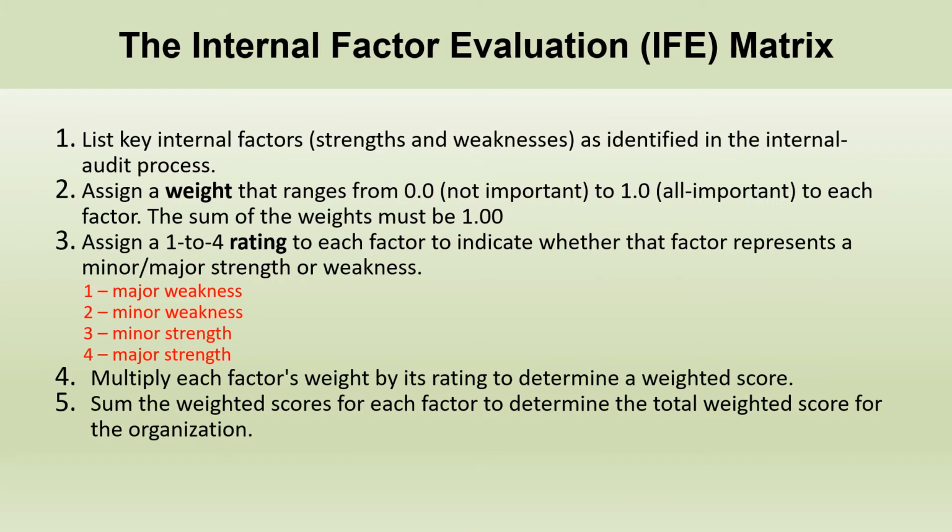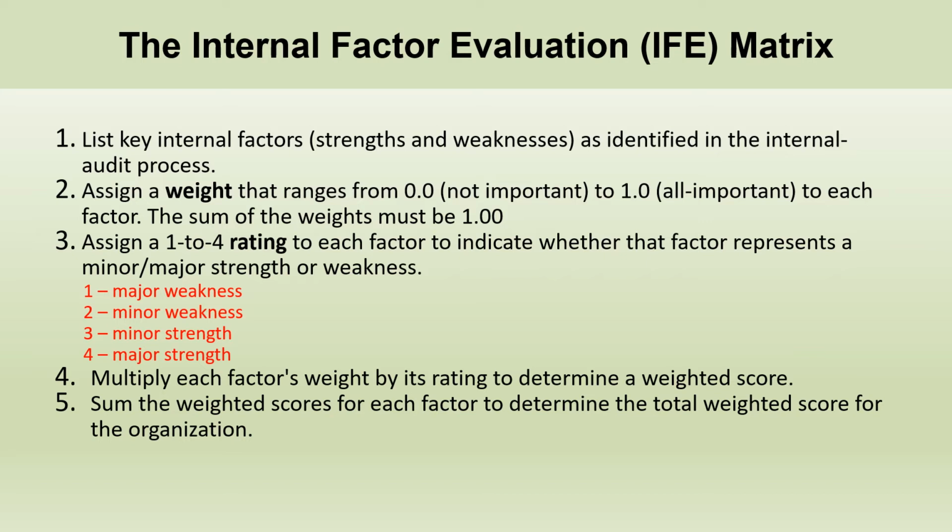So, how do we prepare the IFEM? These are the steps that we can follow. First, you need to identify the internal factors, as many factors as you can. For the purpose of the assignment, you can list 10 factors each. The next step is assigning a weight that ranges from 0.0, not important, to 1.0, all important, to each factor. The sum of the weights must be 1.0.